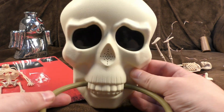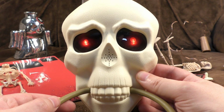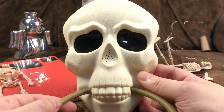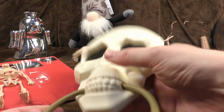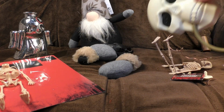And finally... Enter at your own risk. So presumably it loops if we do it again. Oh, yeah. Yes, it does. Quiet now. Well, it works, and it's quite loud, and it does the spooks.